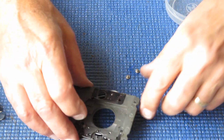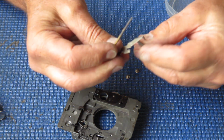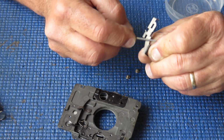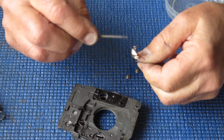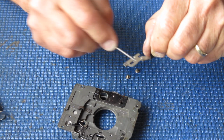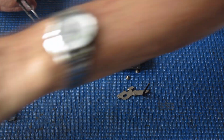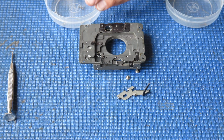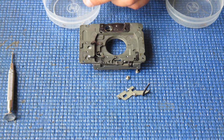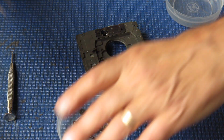Okay, so what do I want to do? I want to take a little bit of molybdenum paste and just rub that front surface very lightly and in the holes that the screws run through. And that should be sufficient. Our spring. We have our return spring, and it was this one.